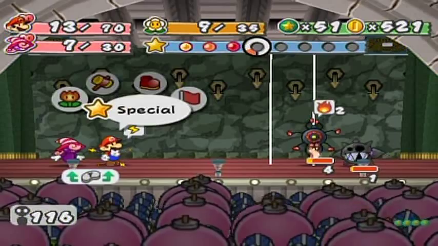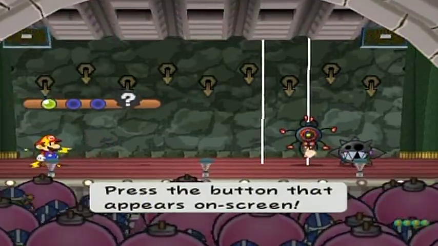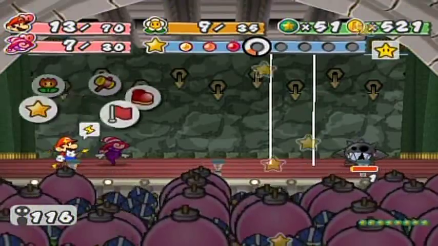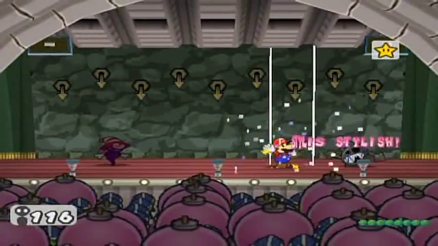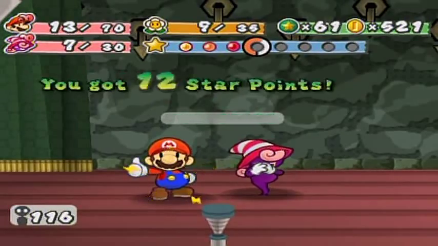How much damage does Vivian do to the Arantula with a regular Shade Fist? I forgot. I hope I'm not messing it up. Okay, it's 5 damage, good. Now I'll be able to hammer the bristle to finish it off. Yeah! Woo! Alright, one more battle for this part.